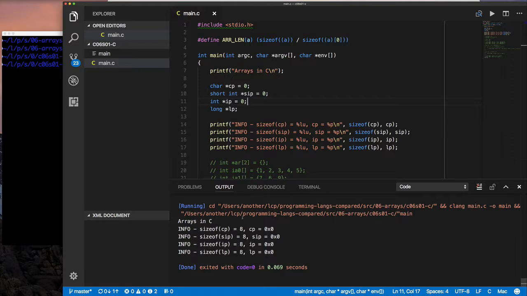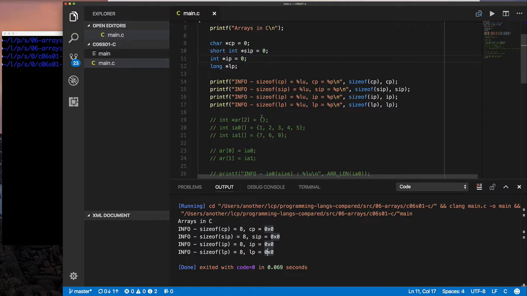On yours, if you're running 32 bits, it's going to be 4. If you're on a 16-bit architecture, it'd be 2 bytes, right? If you're on a much larger machine, it might be more. Then those are the values. I'm surprised that LP here is zero, because it usually doesn't get initialized. It's usually just going to be whatever is in memory. So don't get too excited; you see this is zero, but when you run it on your computer, the value of LP might be something else, because C does not initialize variables unless you use an initialization list.